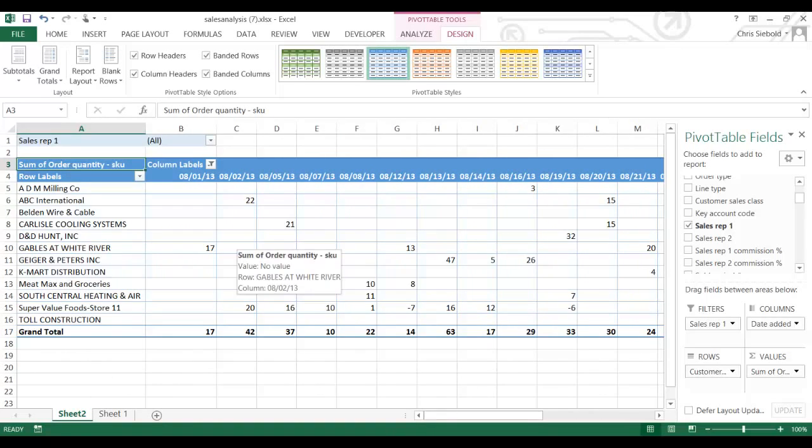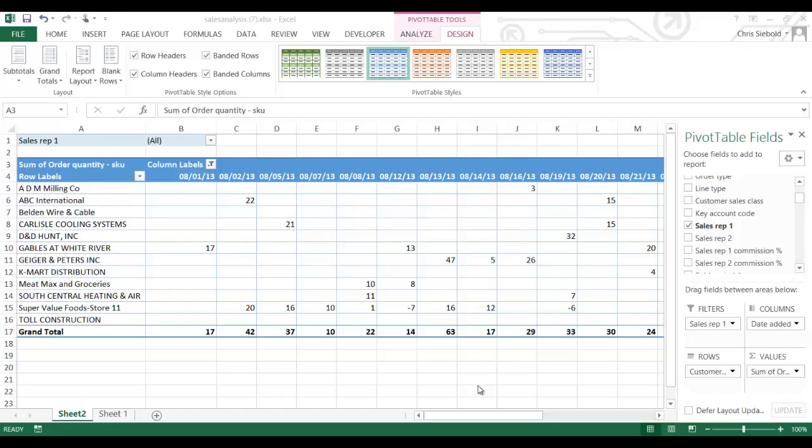So it's another form of a filter, kind of like we had over here for our sales rep, but it's another form of filter that you can use for your document. So now you can see there's a variety of ways that you can manipulate your data in Excel to get the exact information you're looking for. As Mike pointed out earlier, the documents that we download can be quite large. It takes a lot of time to sort through there to find the exact information you're looking for.